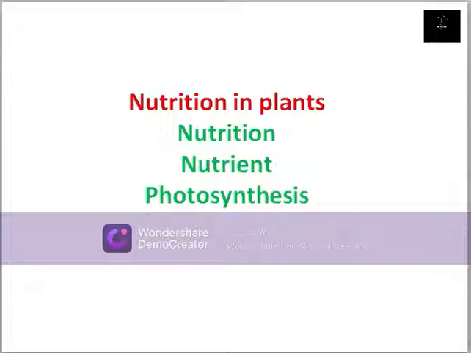All living organisms need food for their existence. Food provides us with the energy to carry out different activities. The complex food that we eat must be converted into simpler substances. This happens during the process of nutrition.